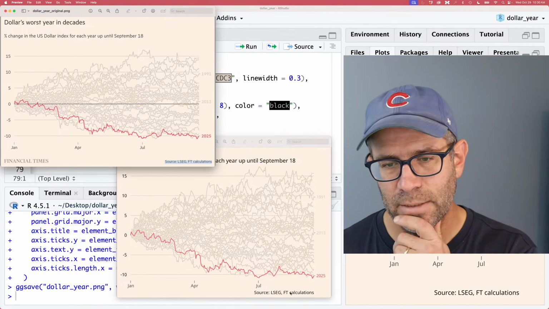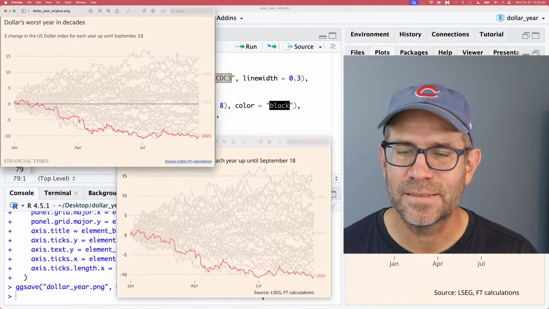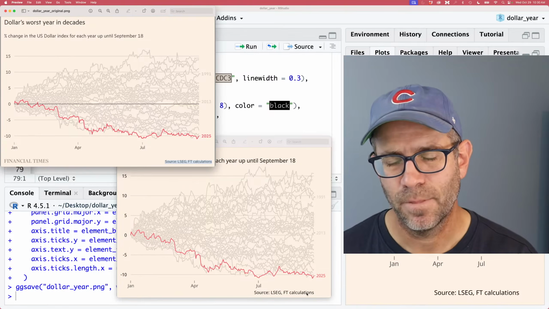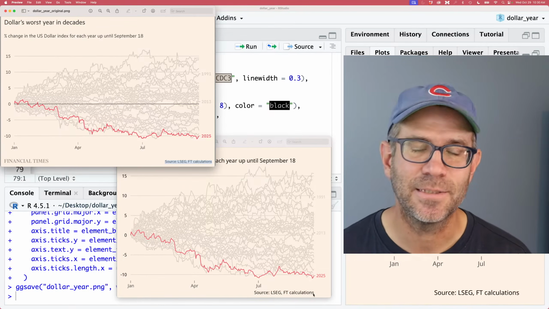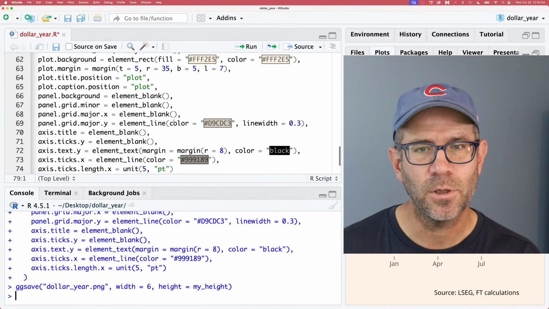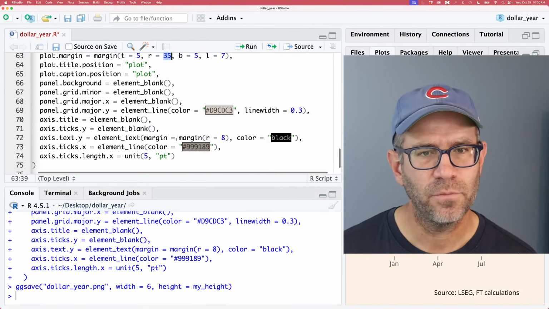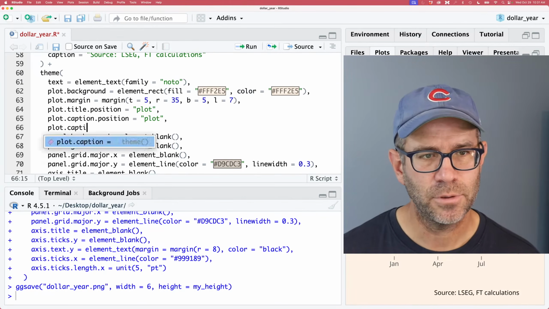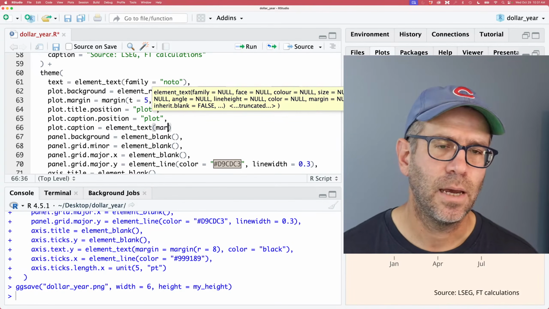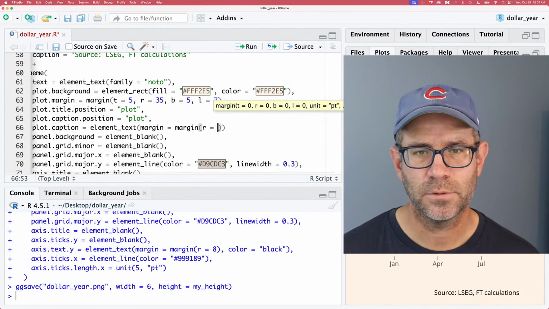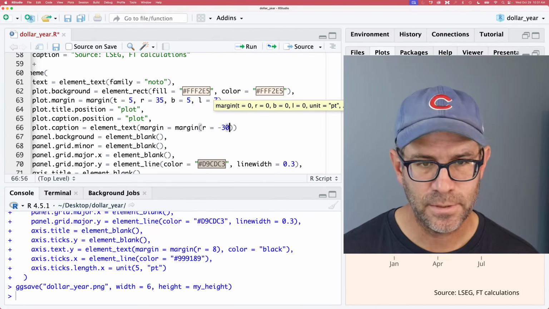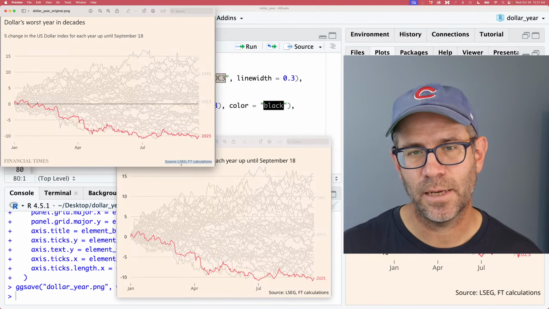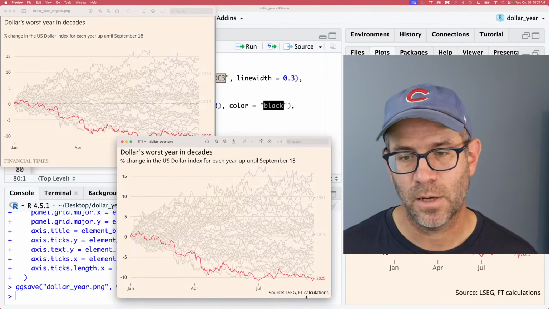And actually, the caption probably was justified on the plot. I don't know what it was, but we didn't do anything. And that's because we have the margin, right? And so if I want to pull it over, the margin I was using was 35. So I can come up and do plot.caption equals element_text, and we'll do margin equals margin, r equals, it was 35. So let's do like minus 30. And that will pull it to the right 30 units so that it looks like it has a margin of about 5, right? And so now we see that's there.